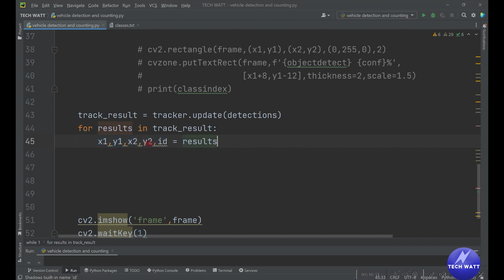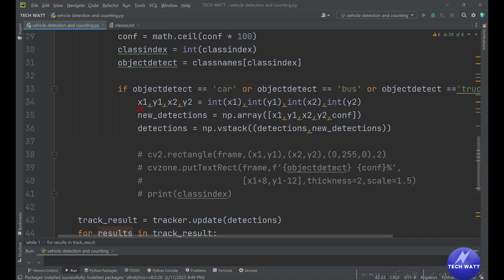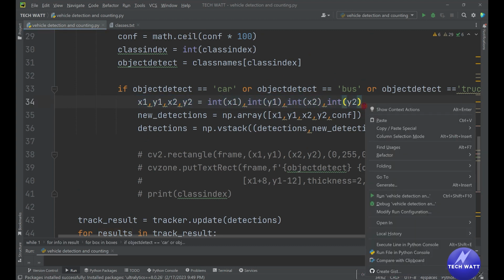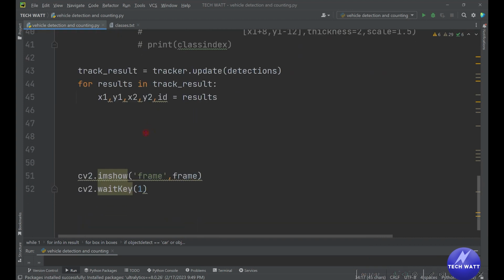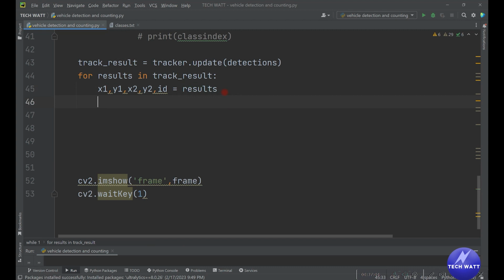And since we have these bounding boxes, we'll go ahead and do our conversions that we did here. We have to convert them to integers once again, so that we can use them to draw new rectangles around the detected objects. And now I will add the ID too. Okay, so this is cool.